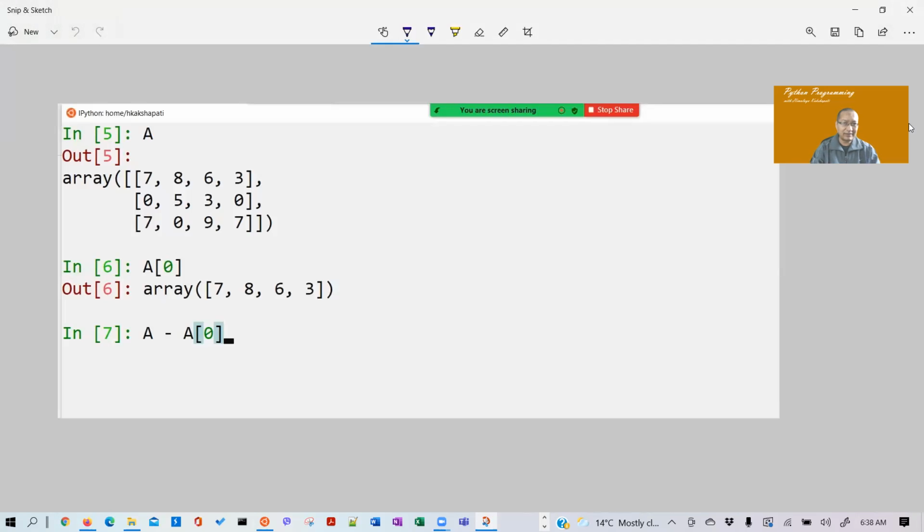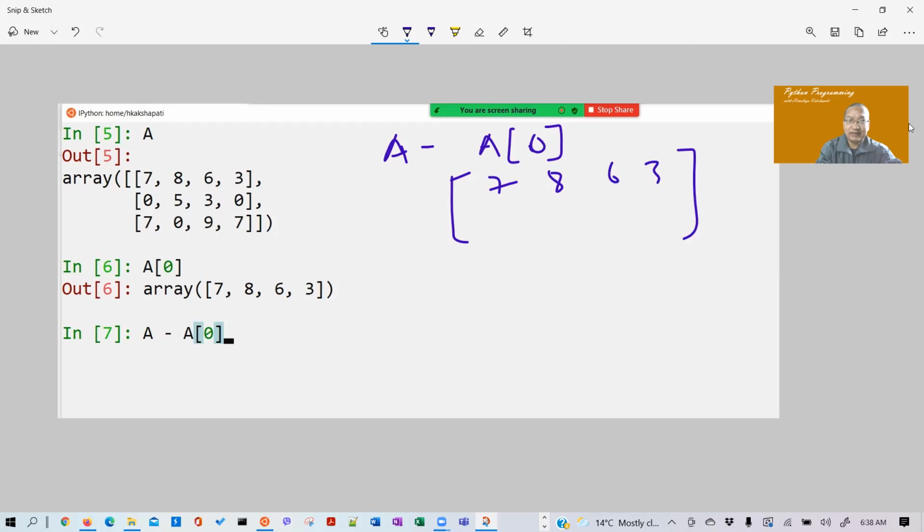We saw that last time as well. A is a full array, and A0 is broadcast across it: 7 8 6 3 is applied to each row. The result is computed element-wise, so the first row comes out as 0 0 0 0.